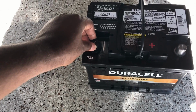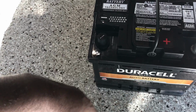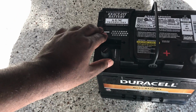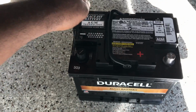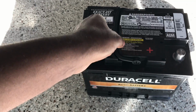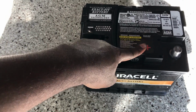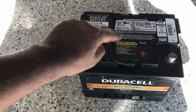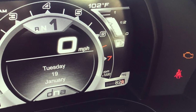So I got a new battery. I got a Duracell one. I don't have a dealership for Alfa Romeo here, so this is the one I got. It has more cranking power than the one that came with the car. And this has a 4-year warranty. Expensive though, at $260. It does have AGM technology, so this has to be fully charged. And then I'll drive it around and see if the check engine light will go away. Otherwise I have to clear it.